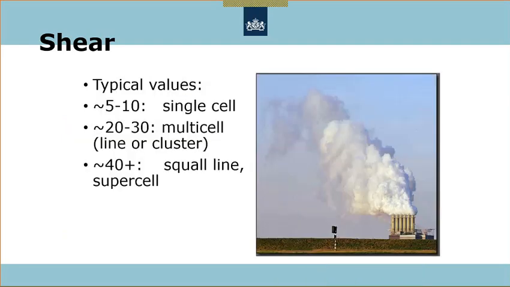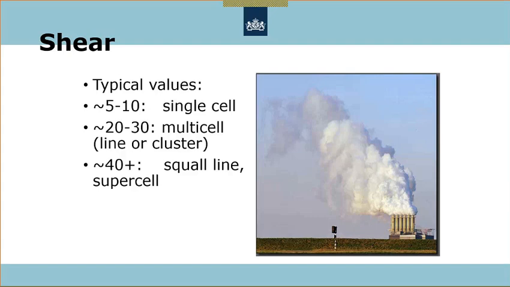Well, when you look at shear, most of the time we make use of a sort of diagram. I will show you that in a few minutes, that diagram, but you can more or less look up the amount of vertical wind shear you need for some kind of modes in convection. And you can see that for the low vertical wind shear, you end up with single cell convection.